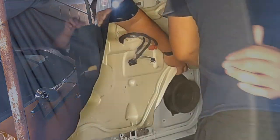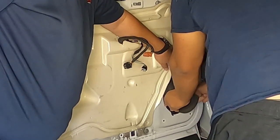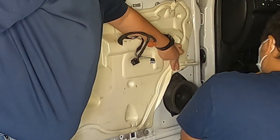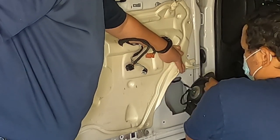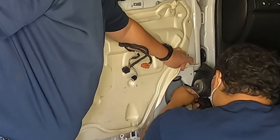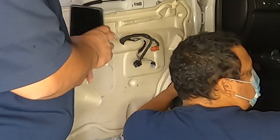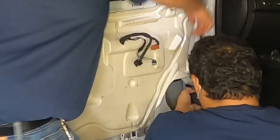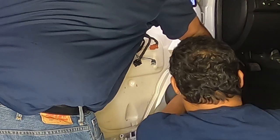Removing the speaker: it's only one screw on top that holds it in. You might need a pry tool to get it off the door since it's been on there a while — this is a 2013 so it's been sitting for some time. The clip is a little harder to remove and takes a little screwdriver work to push the tab, but once you've got it you're set. Just make sure you try not to break anything as you go through everything.